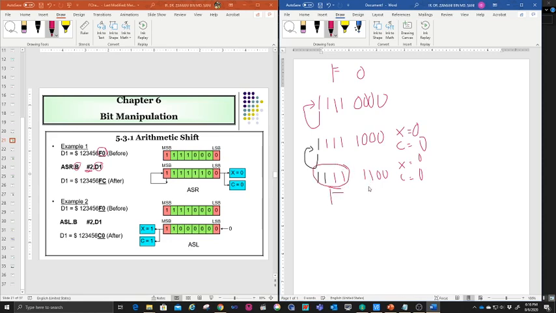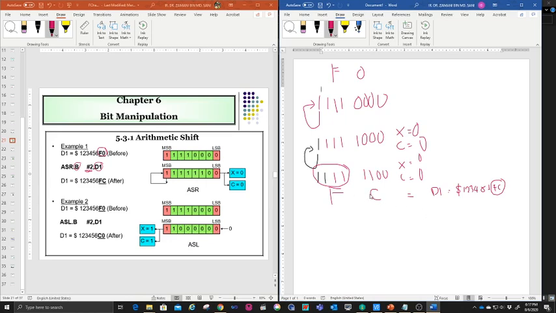And this is actually how much? This is going to be C, right? So this is C. This is equivalent to 12. 12 is A, B, C. Yeah, this is C. So the final answer will be D1 is equivalent to $1, 2, 3, this is 4, 5, 6, and FC. This is the one that you're going to change.